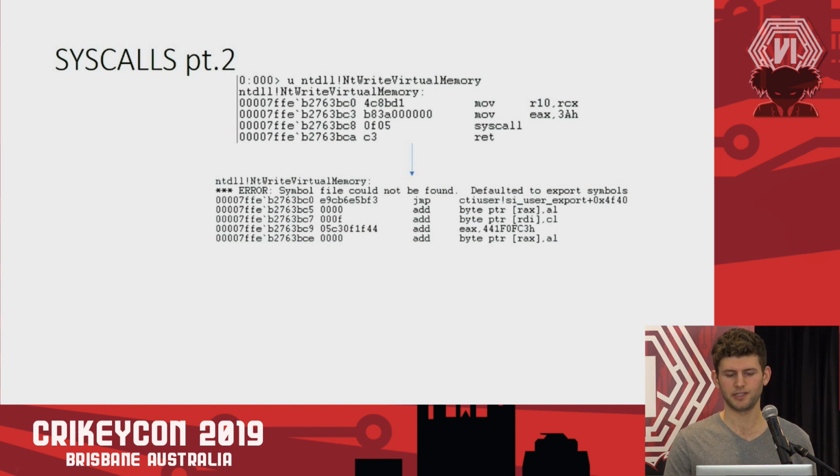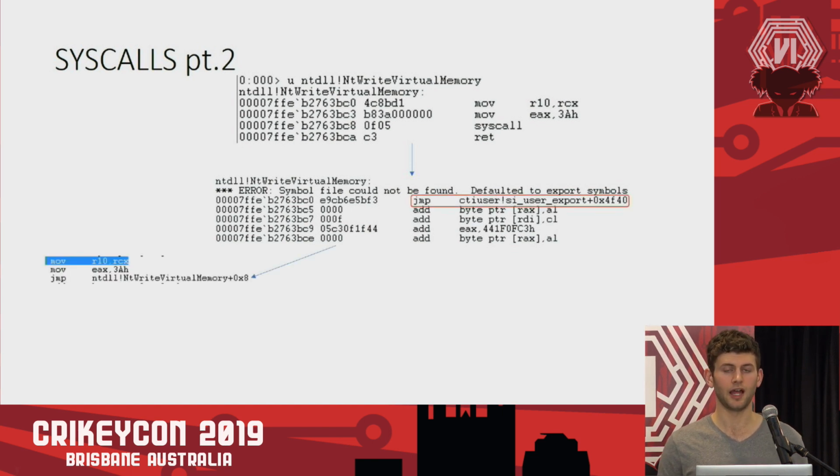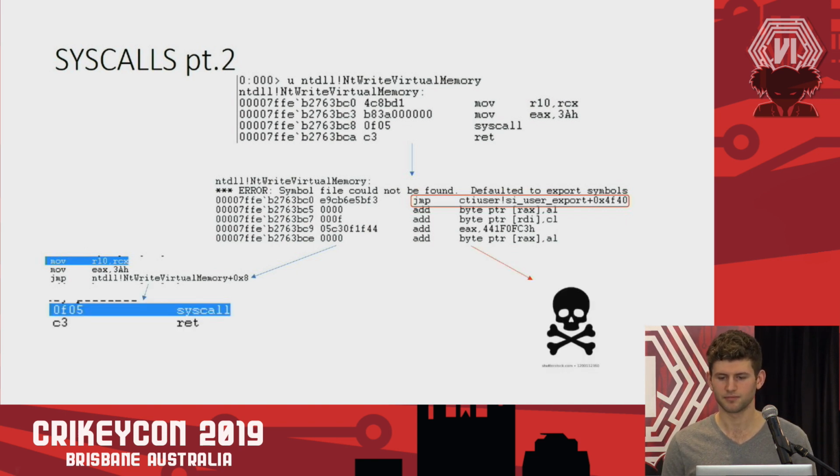And then at some point in that user DLL, if they like what you're doing, they set up the syscall and they jump back to the middle there where you see the 0F05 in hex, which is the syscall instruction. So if it likes what you're doing, it's just going to syscall as normal. If it doesn't like what you're doing, it's just going to terminate. Straightforward.